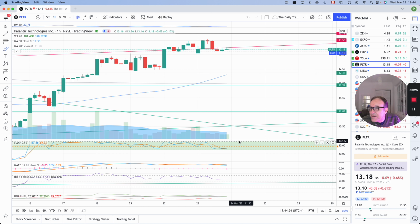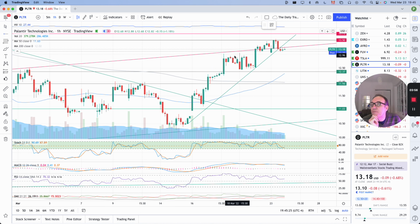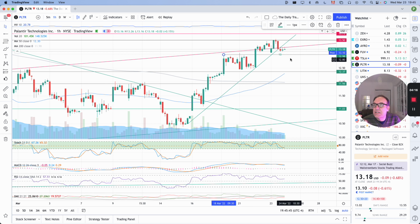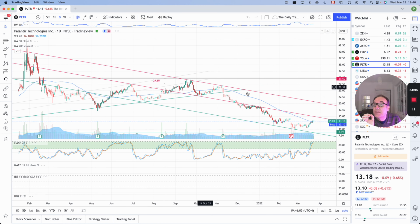Stochastic is still above 60, so we still have plenty of power to continue. We have a MACD breakover bearish on the 1 hour chart, but that's not so bad. I would do the support like this. So we broke outside of it here a little bit. If you want to be very cautious, you can use support at 12.98 or 13. Let's say 13. So you could use the support at 13 if you want to play this very tightly, if you want to play it intraday. So a break below 13 with stochastic going below 60 would mean that we are coming back down to at least 12.37. But this is just for very precise day trading if you want to do that.